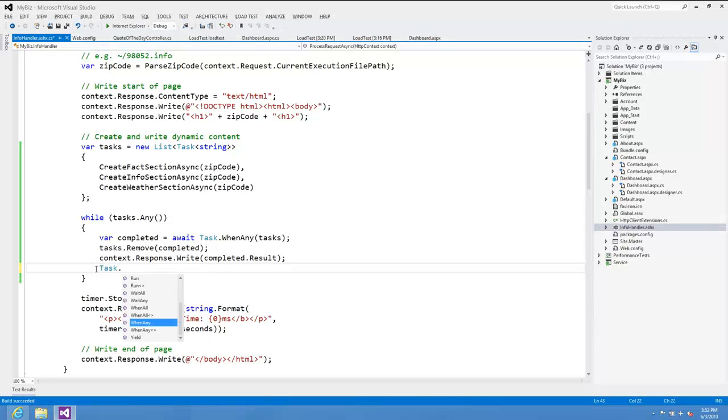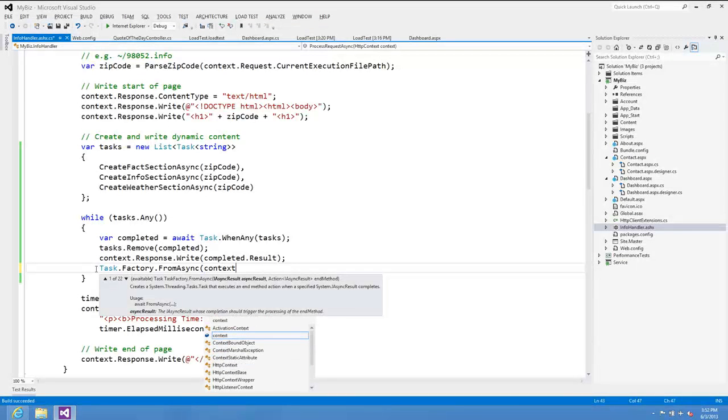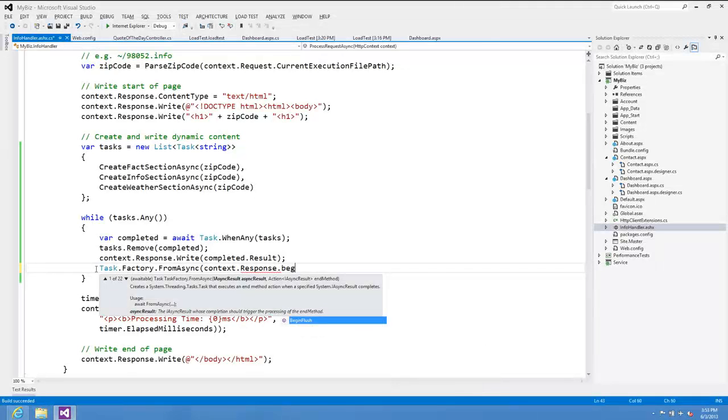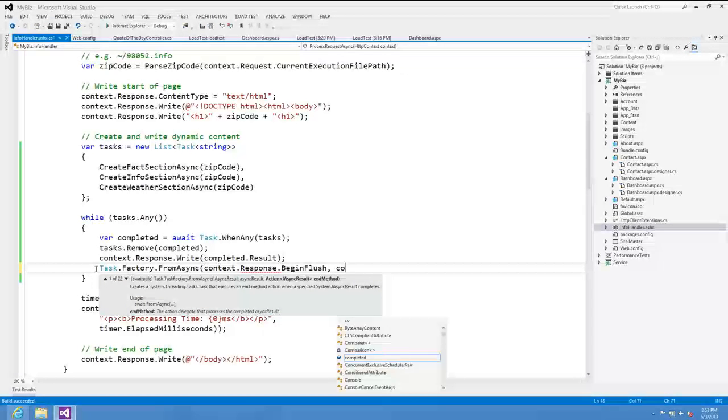So I can say Task.Factory.FromAsync. And this method is cool because it lets me pass in pairs of begin and end methods. So I want BeginFlush. Make sure we get EndFlush instead of End.